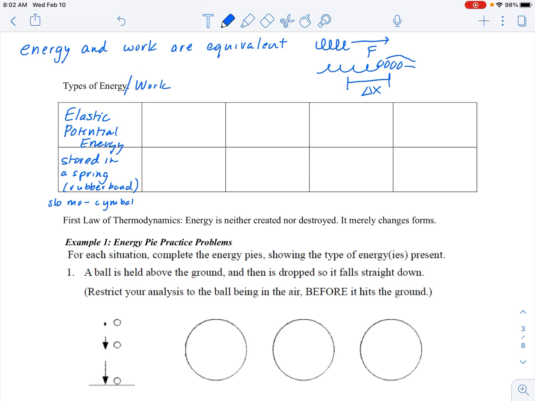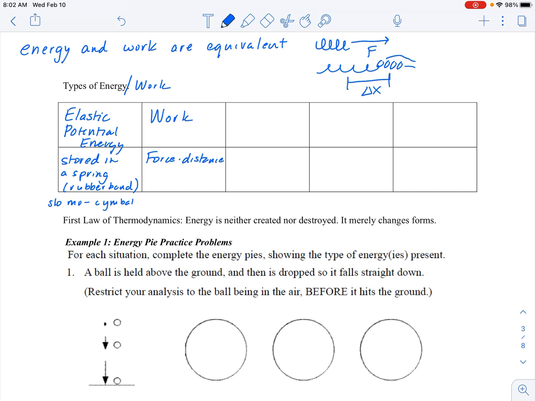Elastic potential energy we learned how to calculate in the last section. In this section, we're not going to talk about the calculations. We're just going to talk about the ideas, so we're going to really try to cement those ideas. The next big idea was work. And work is force times distance. I'll write out the words. So the object has to move in order for work to be done.